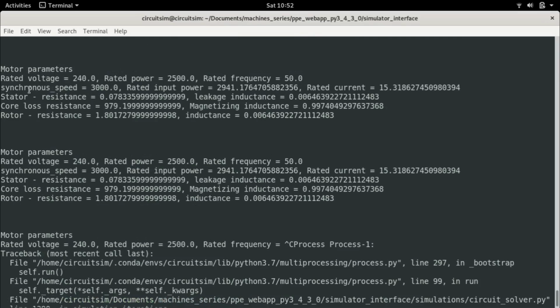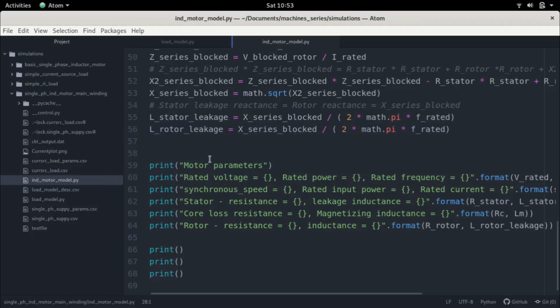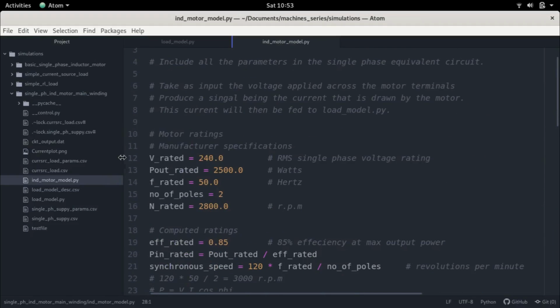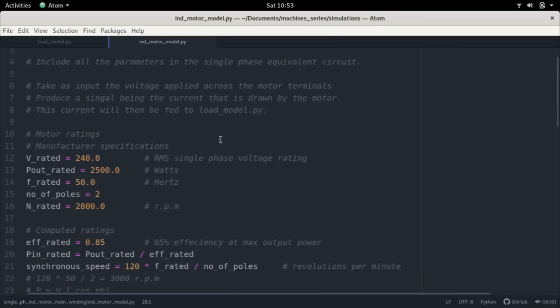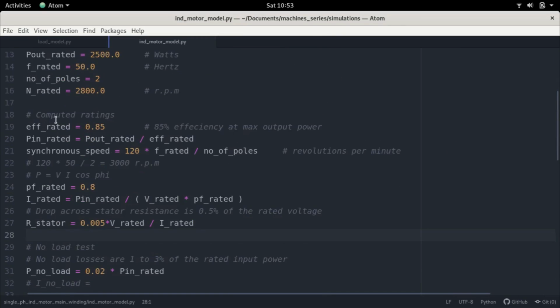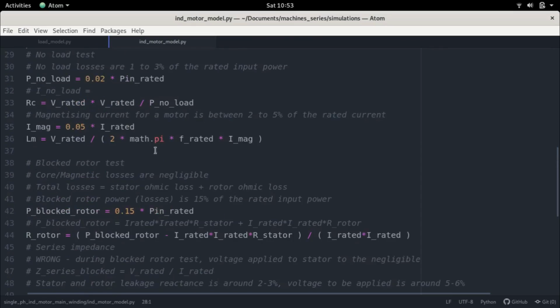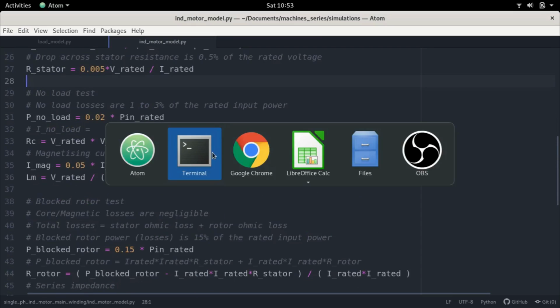Now there is, however, one problem, and it is pretty obvious. We are calculating the parameters at every simulation instant, because we have it in the main part of the control file. So this is executed at every simulation instant, irrespective of the fact that these parameters will not change. That is the first thing we need to do. We need to make sure that these parameters are computed at the beginning of the simulation and after that are only used. So in this simulation, let's start with that.